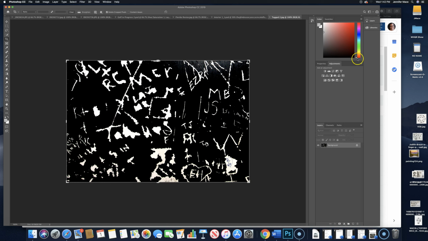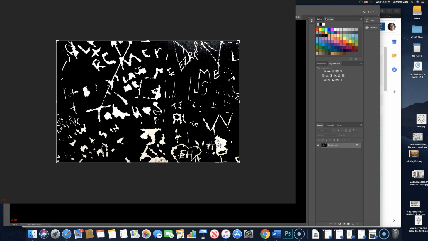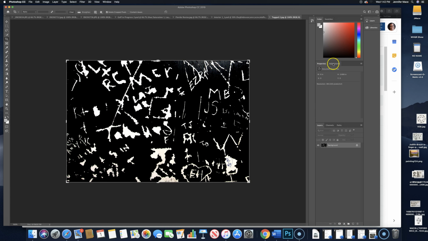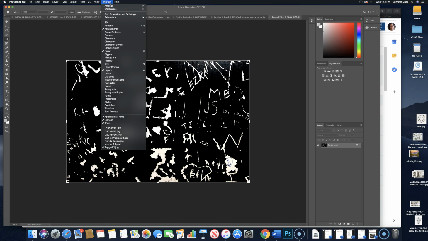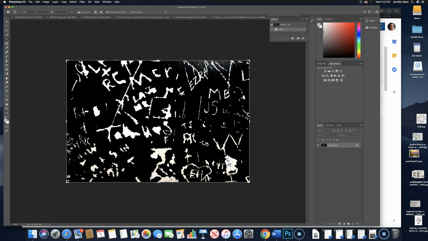These are what's called the palettes. They have many things stacked on the palettes. You can add to the things, but we will be using these tabs quite a bit. The layers is very important, and the adjustments are very important. There are other things you can add to this, and if you go to the Windows tab, you can see there's so many different ones, like channels, or I like history. I like to show history. It shows you everything you've done. So the first thing I did was open. The next thing I do, it will show here.